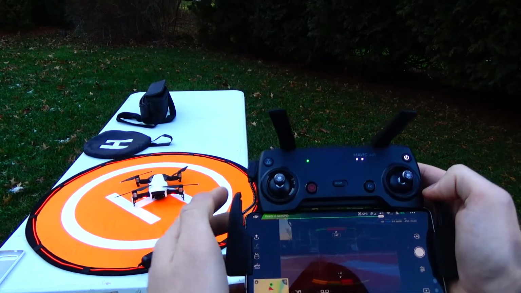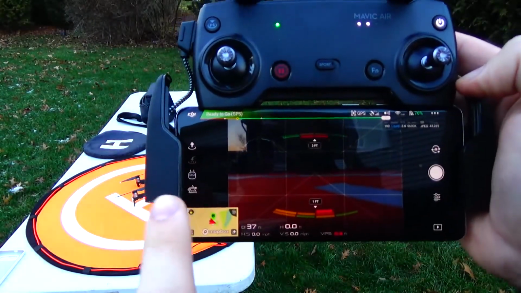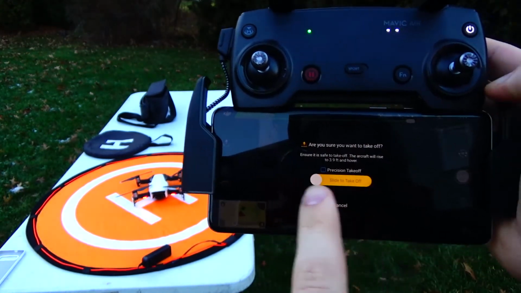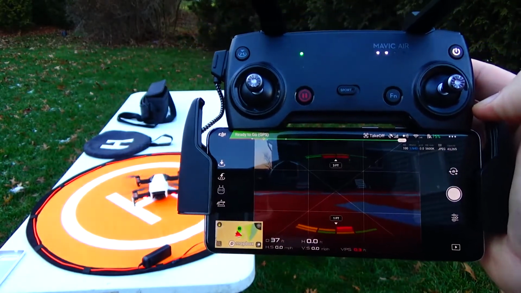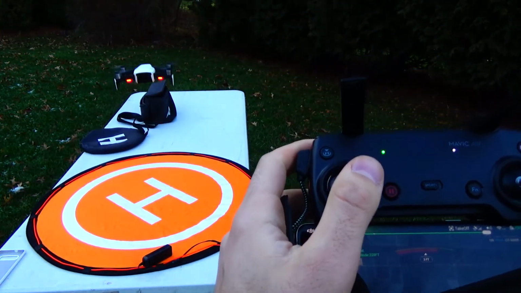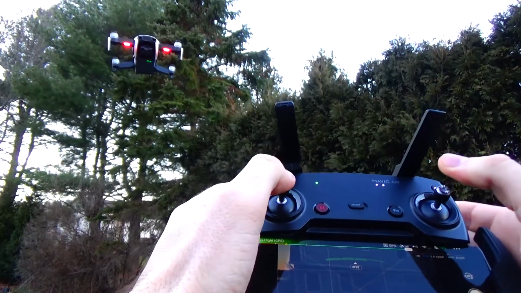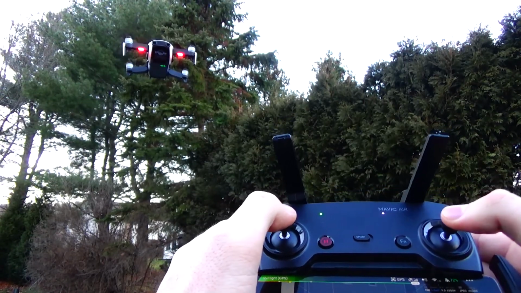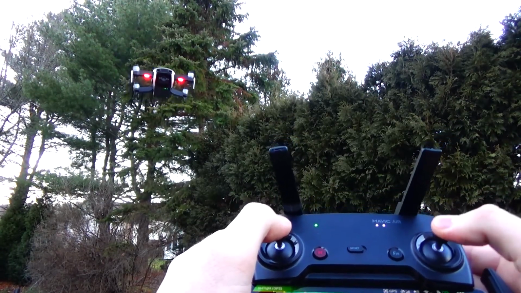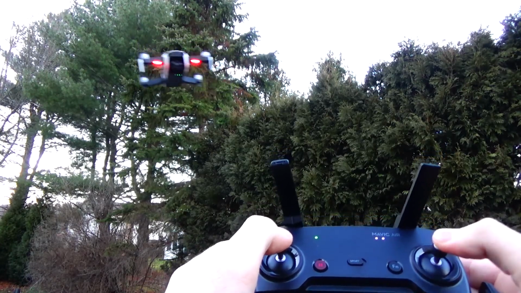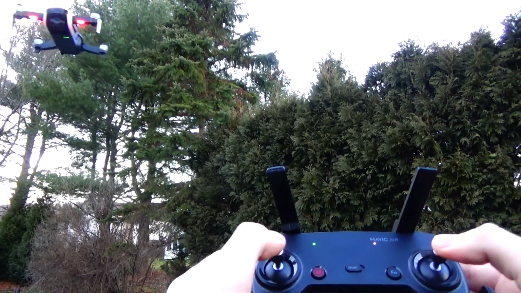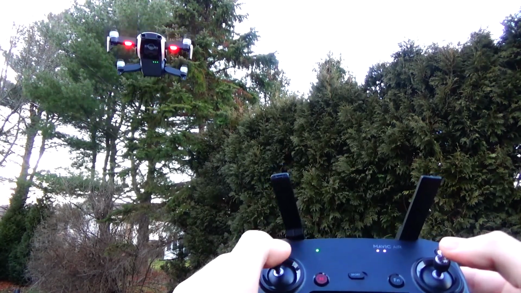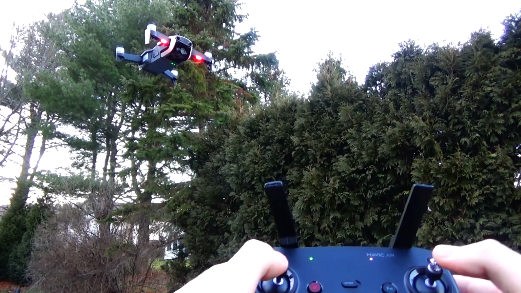Now the next way to take off is from within the app. So as you can see here, we have our takeoff button right here, and if we were to go ahead and click on that, you go ahead and slide to take off, and the drone will just automatically take off on its own, just like that. So as you can see, the drone is now in the sky, and it can be controlled from the controls like I showed before. Right here, this will take it back, this will take it forward, and you can control left, right, all from right there. Again, use the left joystick to go down and up, as well as control which way you want to be pointing the front of the drone.